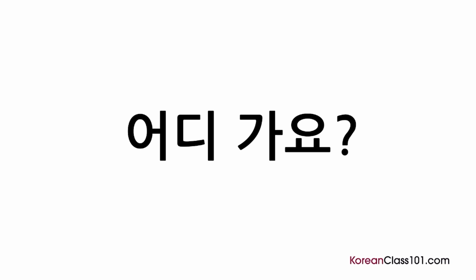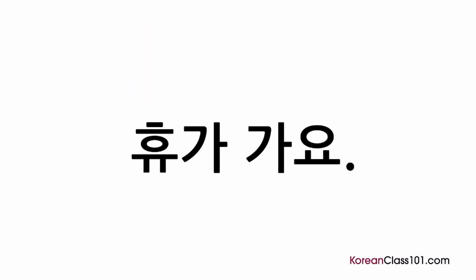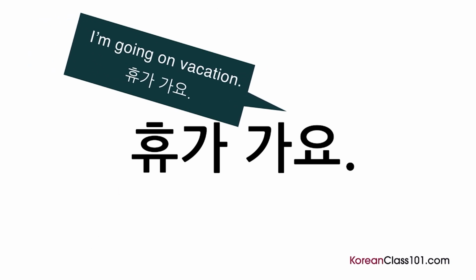The next two syllables are from last lesson, and they mean I'm going, 가요. But if you add a question mark and read the last syllable with a rising tone, the whole sentence means where are you going? 어디 가요? The second sentence ends with the same two characters but without a question mark. 가요. And the first two characters is 휴가, the Korean word for vacation that we learned last lesson. So what do you think the sentence means? 휴가 가요. I'm going on vacation.